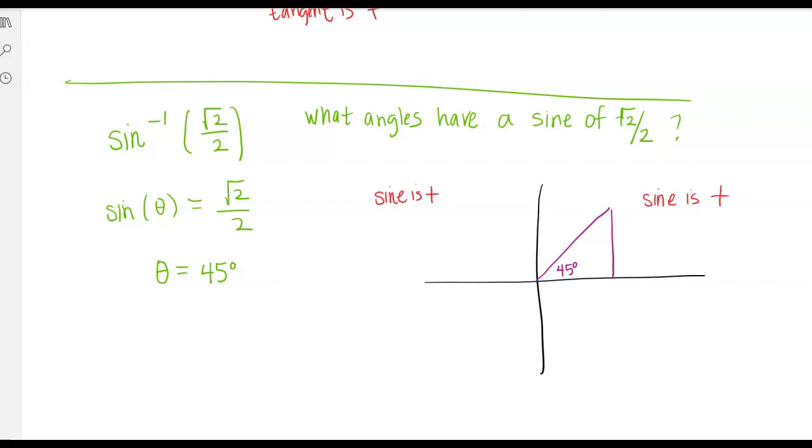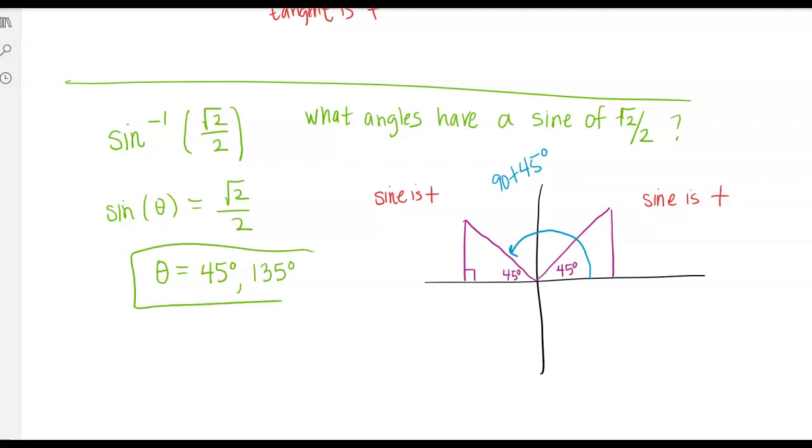So I'm going to draw a mirror image of that triangle over here. I know that the right angle has to sit on the x-axis. The reference angle is right next to the origin, and the angle that I want goes from the positive x-axis here to this side. So it looks like it's going to be 90 plus 45. I think my second angle is going to be 135 degrees.